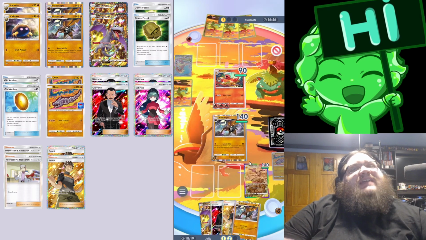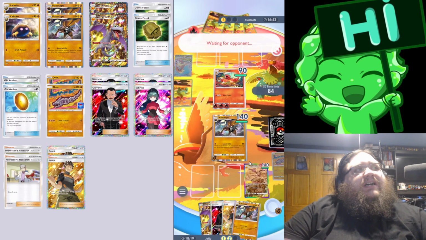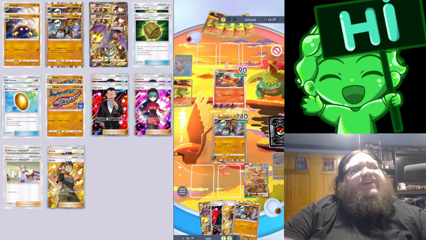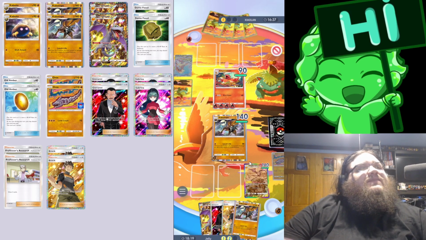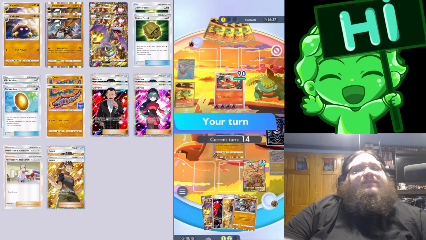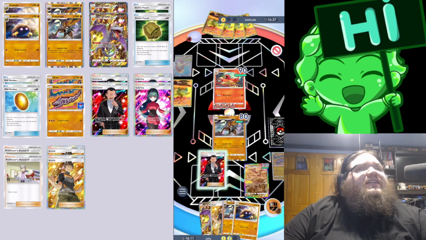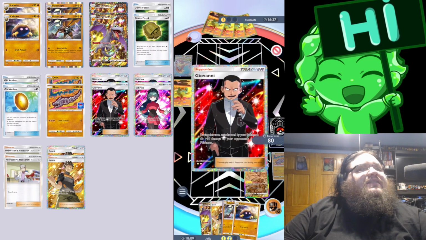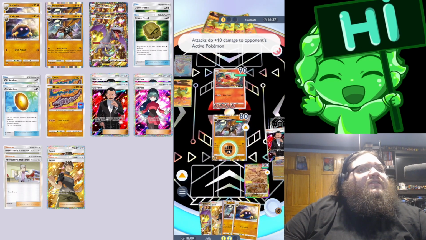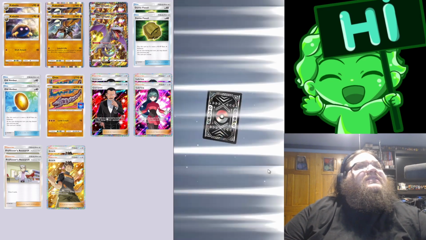Now, even if he throws down another basic and retreats to it so he can go up to Charizard, he's one victory point away for us. So we can just bring forward Aerodactyl and we're fine. But it looks like we're just going to take it just like this. Oh, yep. We locked him out. Let's go.